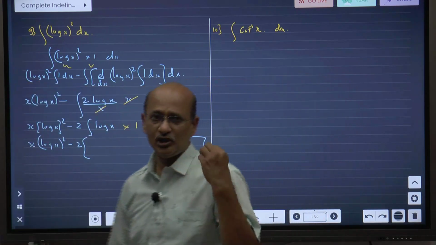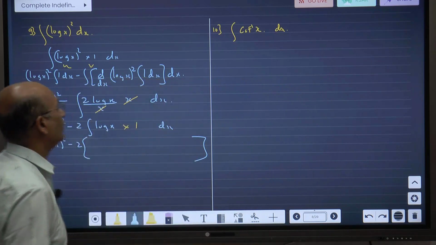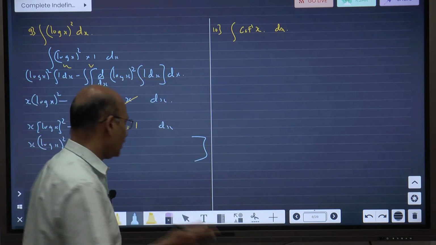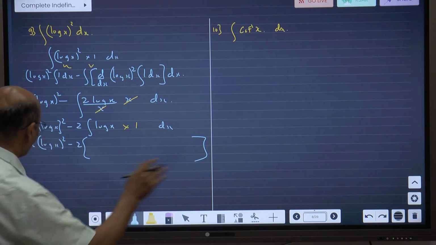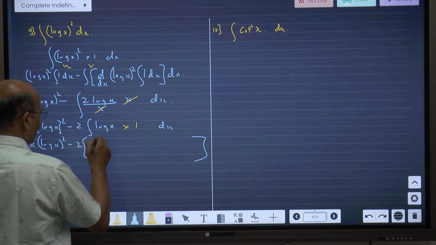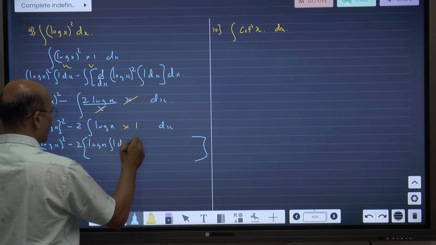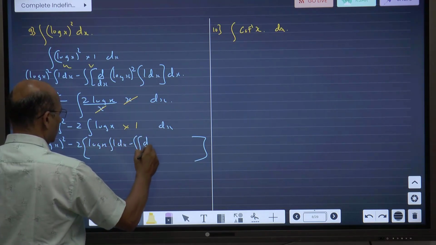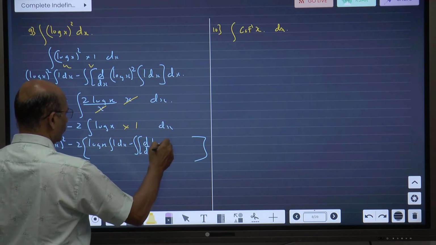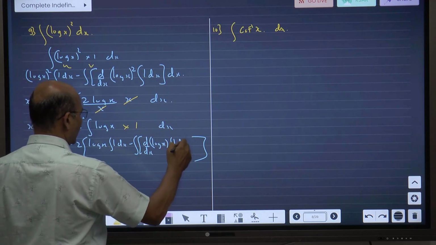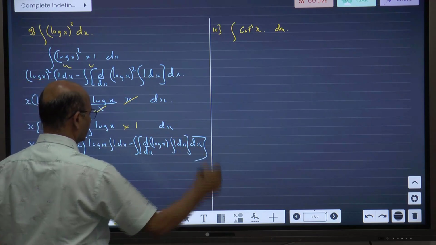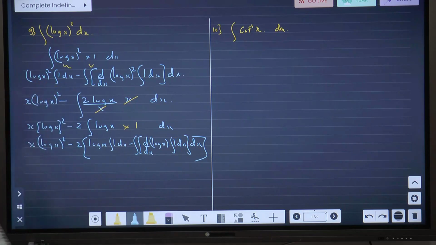Remember we are doing general and log inverse type, 14C and 14D. 14C, not 14D, 14C. So log x. So what will happen? U integral 1 dx minus integral box derivative of u integral 1 dx close dx. Now I will just take the integration there.